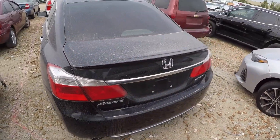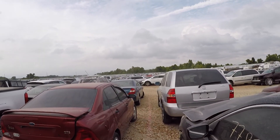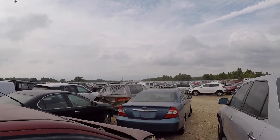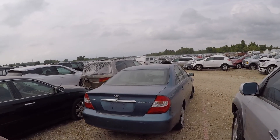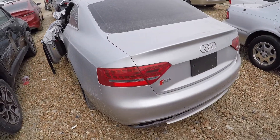It's kind of crazy to see how many cars are out here. It's kind of cool in a weird way to see all these cars — even though it's not a car show and they're not in their best condition, it's still something to see and experience. There's an Audi RS5 right here.